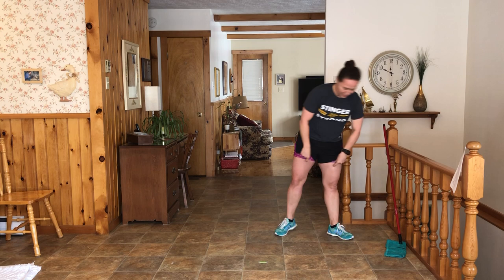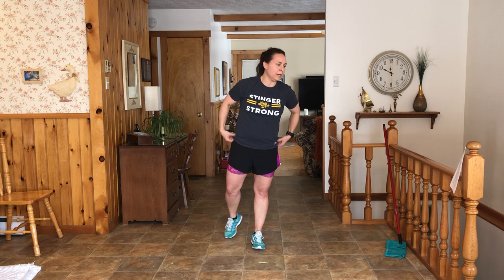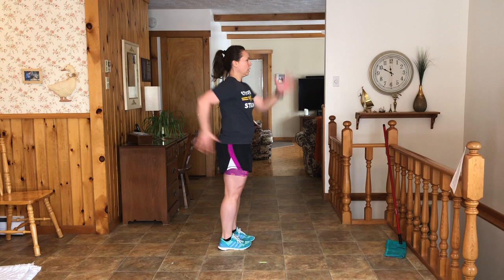Drive the mechanics of the knee raises with the stick overhead, tight core. Good, good, good, good. Arm swing again. Speed, 75% of your max speed. Ready? 15 each and go. One, two, three.